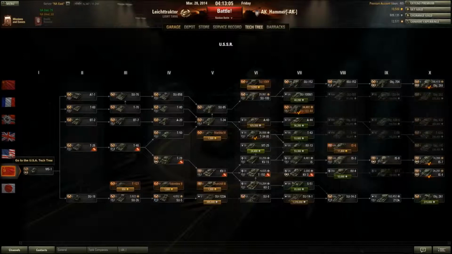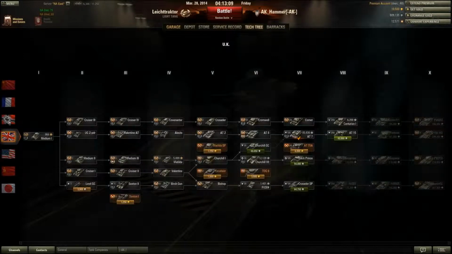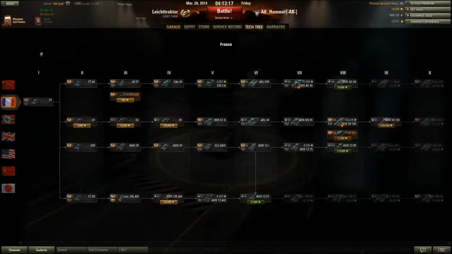Once you get to the Russians, the Americans, a lot of tanks in there, and that can be a little overwhelming for the first time player, not sure what they're looking at or how to read it. So we'll try and show you what they mean. We'll go to the French since it's pretty straightforward and easy to read. Every tech tree is the same. They just might have more tanks.